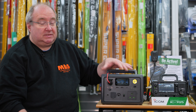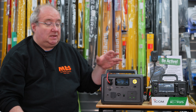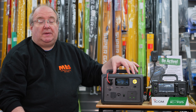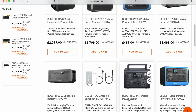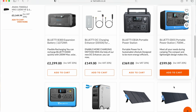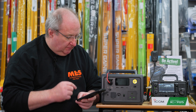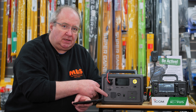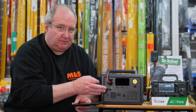They do a whole range of these - from this tiny little one here, which I think is the base model, all the way up to some really spectacular stackable battery solutions for homes and portable kit on wheels. We can obtain all of these, so if you need anything give us a shout. I've also just been told that we do some solar panel systems for this - a Bluetti solar panel setup that we can get as well, so if that's something you require do let us know.